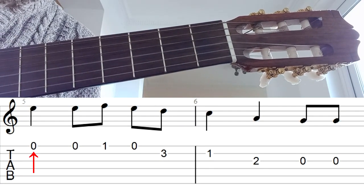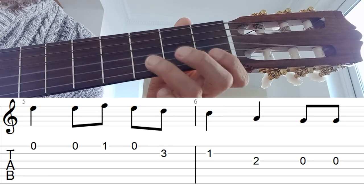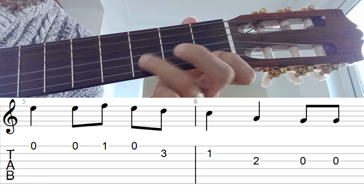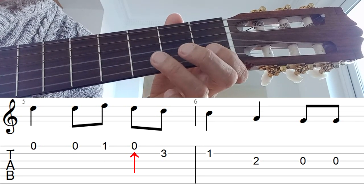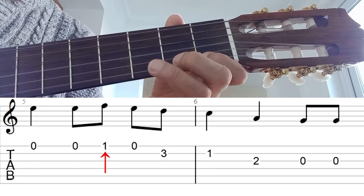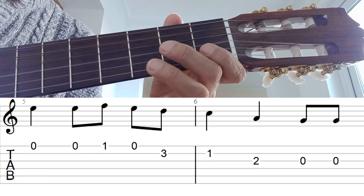So we've got open E string, again, really avoid just using one finger for this whole phrase. I want to see 2 fingers being used, either these 2 or these 2. Finger 1 and little finger, or finger 1 and third finger. So, 0, 0, 1, 0, 3. So in our rhythm, we're going to go 1, 2, 3, 1, 2. Yeah, 1, 2, 3. Again, 1, 2, 3.